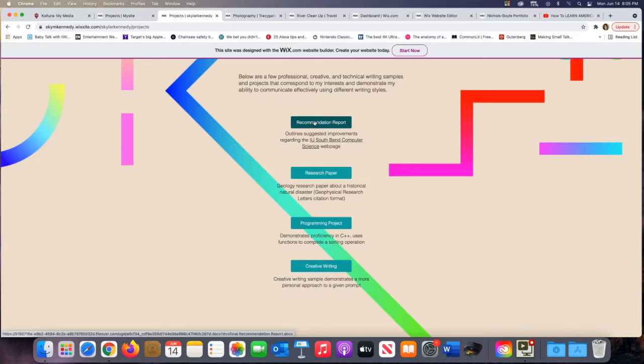It would probably be better to have them in PDFs just for making sure the spacing maintains exactly as it should be. And it's a little bit harder for people to take parts of that and reproduce it than it is in a Word document, especially if you're talking about your own original creative writing or something like that. So that's one way, and again, alignment could be a little bit better, but this works really well.